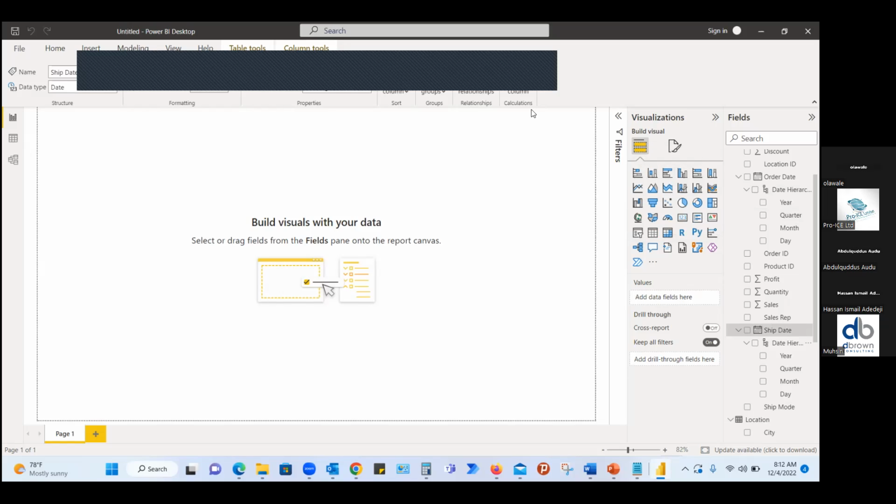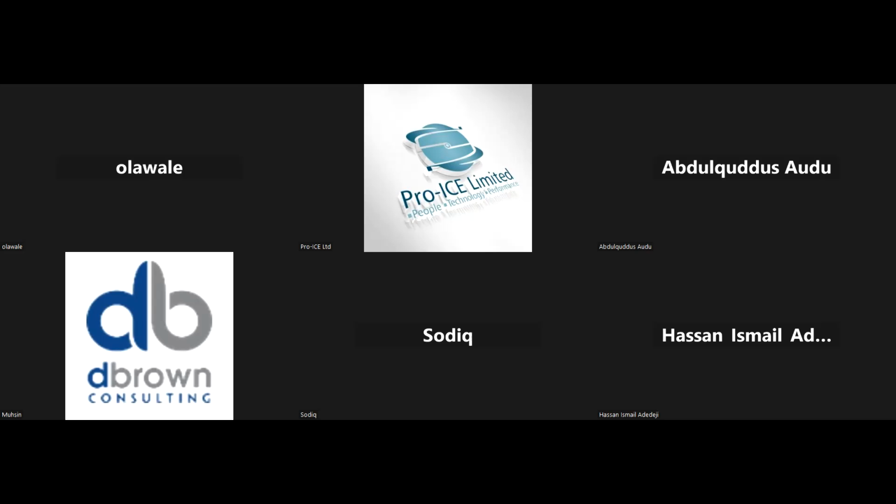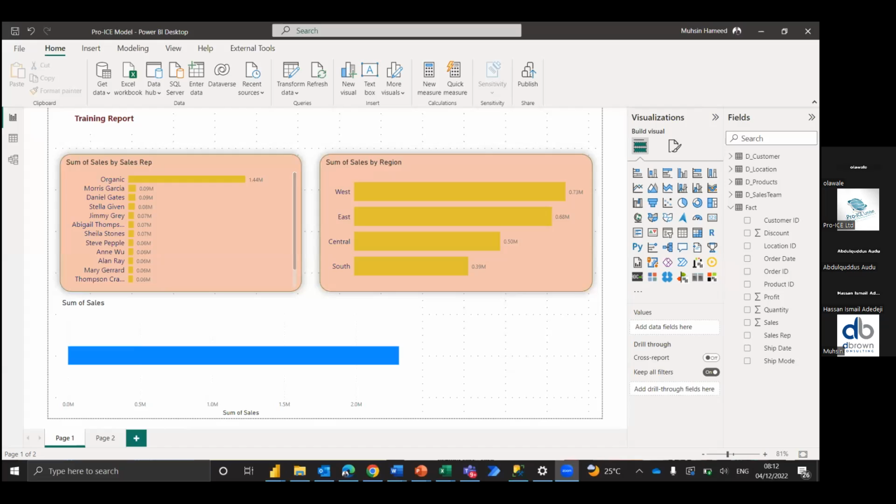If I switch back to my screen very quickly now, thanks a lot, Molawali, you notice that for me, look at my order date. I don't have that drop down.